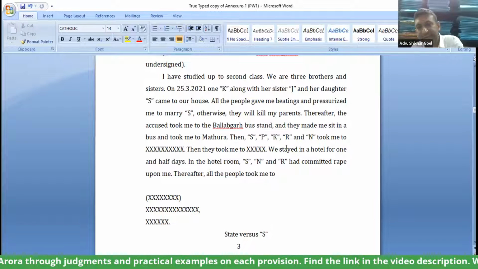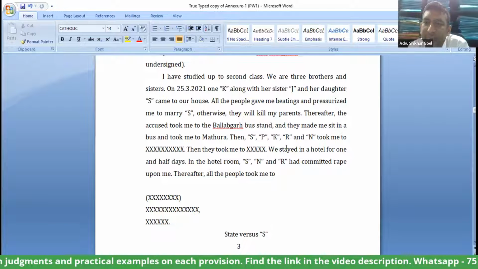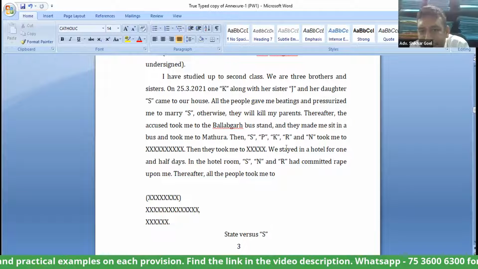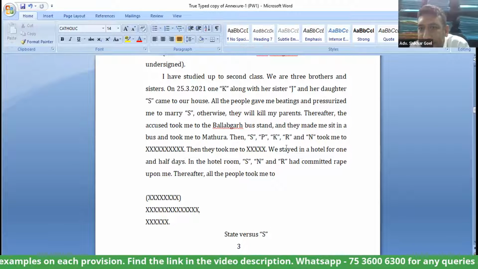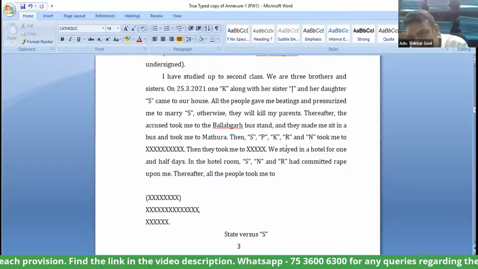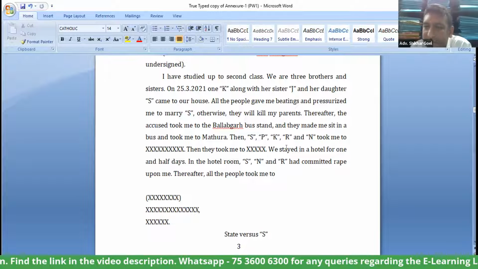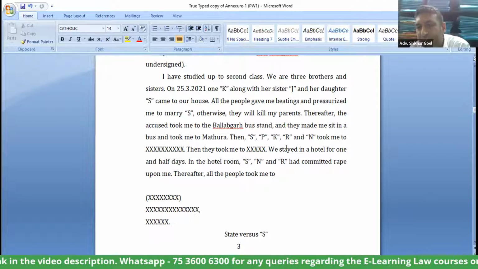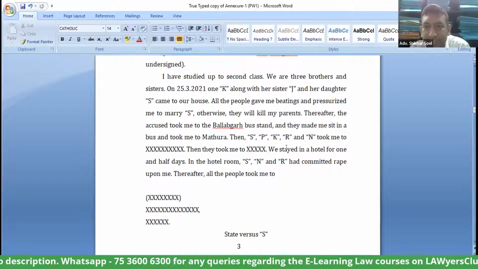While I am closing my cross examination, I am going to इनको suggestions देना कहते हैं, मैं जल्दी जल्दी लिखवा दूंगा कि it is incorrect to suggest that A, B, C, D did not give me any beatings and pressurize me to marry S. This is all I need to write. तो incorrect to suggest का मतलब है कि मैं उसको suggest कर रहा हूँ कि जो तुम बोल रहे हो वो झूठ है, ऐसा नहीं हुआ, मैं उसको deny कर रहा हूँ.